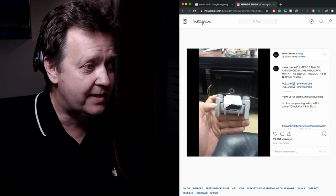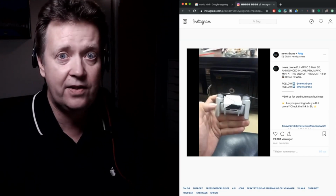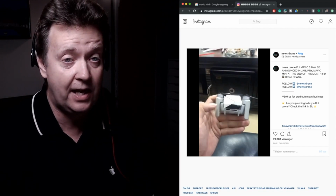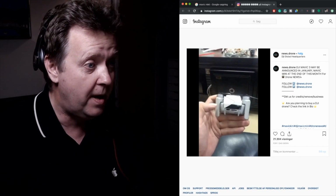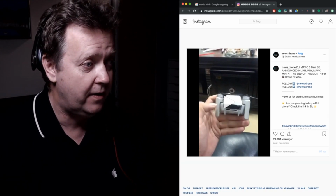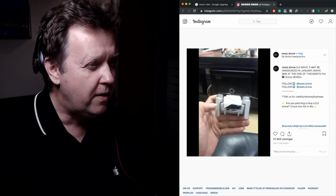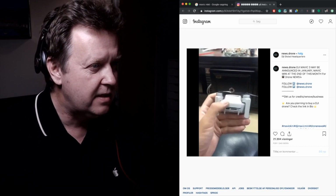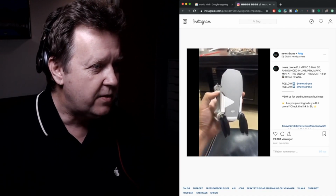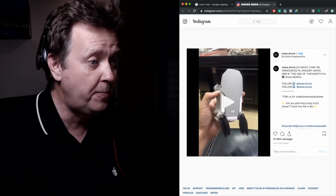So I think it's the one that we see, and you can see the hatch in the back of the drone that opens and will take a different kind of battery than what we know from the previous versions of the drone or other similar drones. Also, another thing that I noticed here is, let's stop it here. You can see that there seems to be no quick release system on the props.